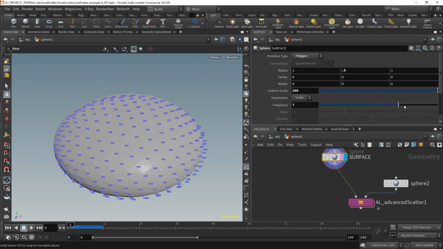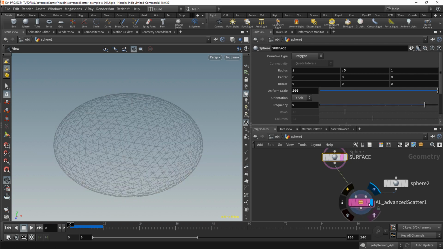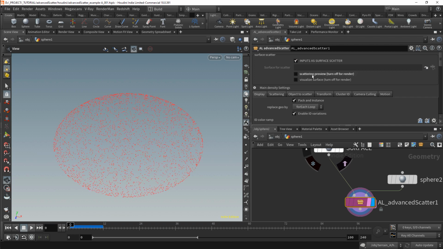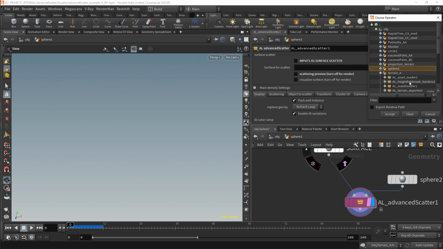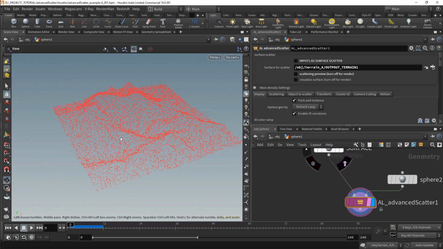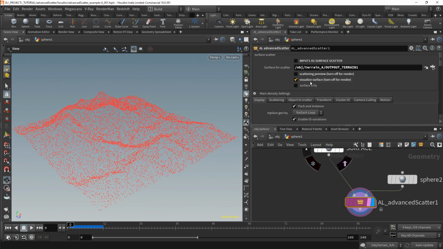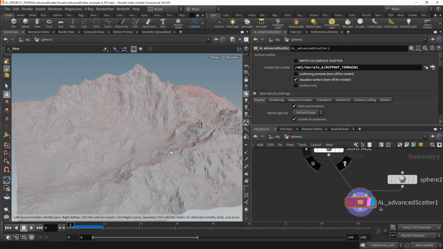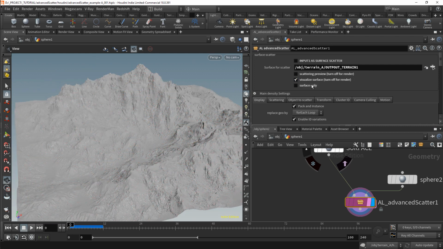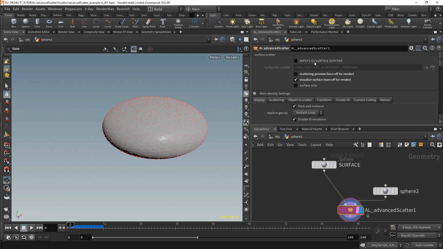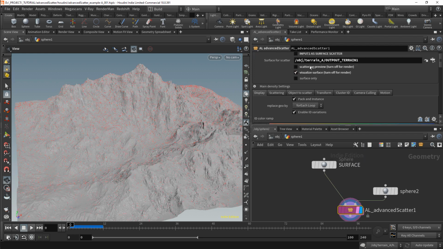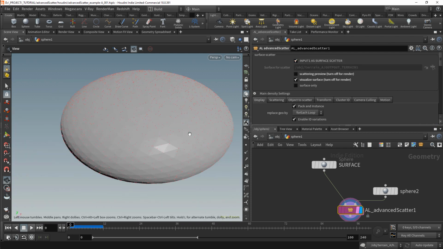Okay. And one of the changes with the AL-AdvancedScatter is now you got this checkbox. By default it's on, and it allows you to use the first input to drive the scattering. If you still need to object merge your surface because it's in another context, you still have that option, of course. In that case, it will ignore the input 1. And yeah, by default, visualize surface is not on. So yeah, for the demonstration, I'm probably gonna keep the input 1 for now, this basic sphere, just to show you some features.